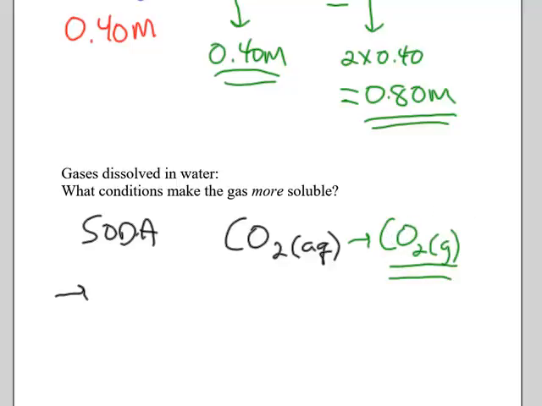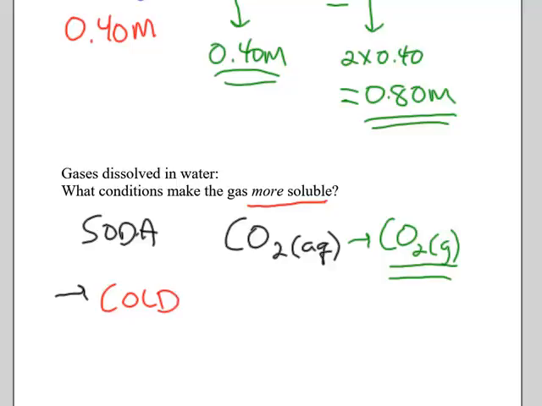So when does a soda foam more? It's going to foam more when the soda is hot. So to make a gas more soluble, we want cold temperatures, which is the opposite of most things. If you're trying to dissolve sugar in water, if the water is cold, less sugar dissolves. Hot water can dissolve more sugar. But for gases, it's just the opposite. The gas is more soluble when the water is colder.